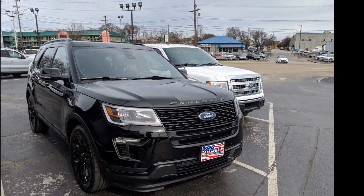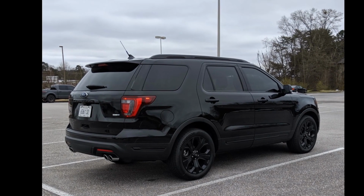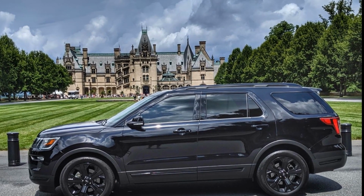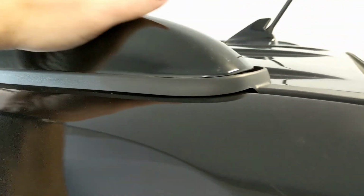I've had my 2019 Ford Explorer for about 9 months, and overall I'm real happy with the vehicle. It did come with a factory roof rack, which I don't use, but I didn't think that'd be a problem until recently, about a month ago. Both sides of the roof rack, the trim piece, started popping loose, just randomly.